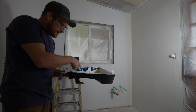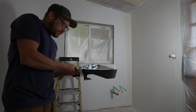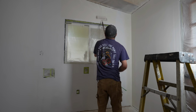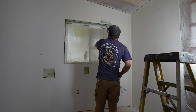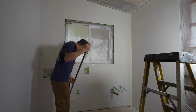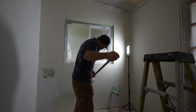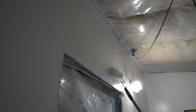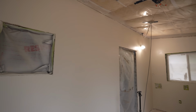This is what we have for a tray liner, some wax paper. So hopefully that works. Gonna let that dry for a little bit and then we'll get the next coat on.